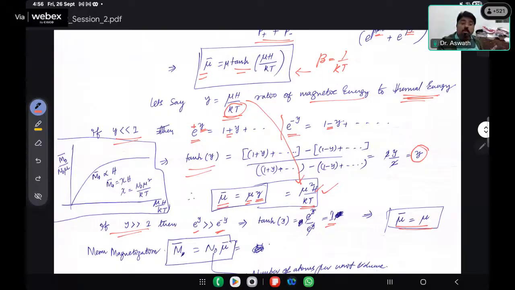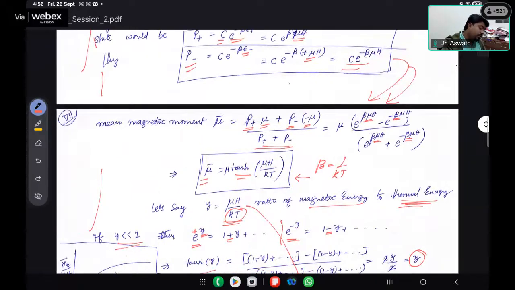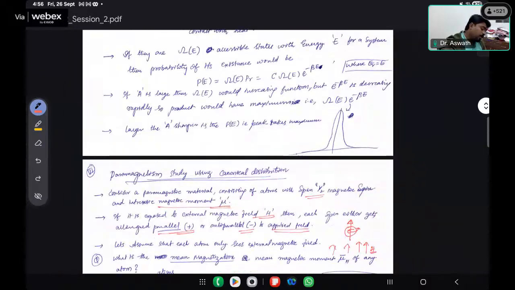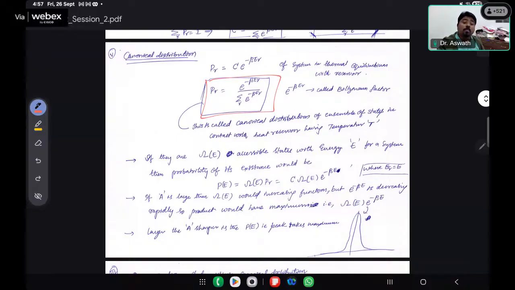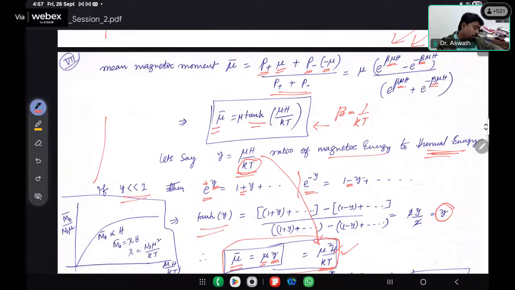Perfect magnetic moment means the system is perfectly isolated, so this internal magnetic moment is not going to change. If it is allowed to interact, I'll have some magnetic moment value as per this, which actually correlates with reality. Our canonical distribution, which we derived, is making sense. The probability distribution which we derived makes sense when I study a paramagnetic material. Right? So very good.